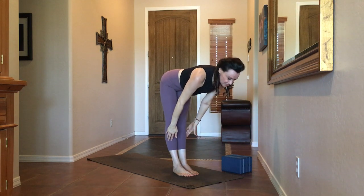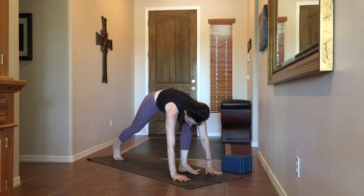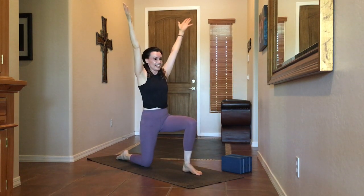Inhaling for your half lift, Ardha Uttanasana. Exhale, we're going to ground the hands. We're going to take the right leg back. We're going to go ahead and release the right knee to the mat. And we're going to inhale the arms up and overhead.